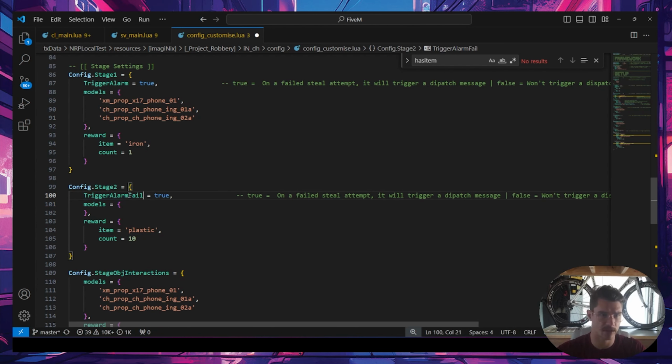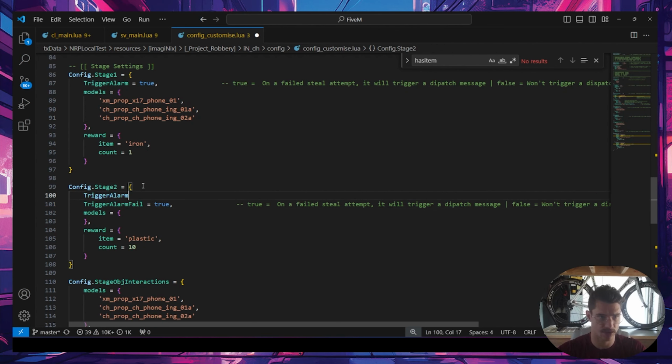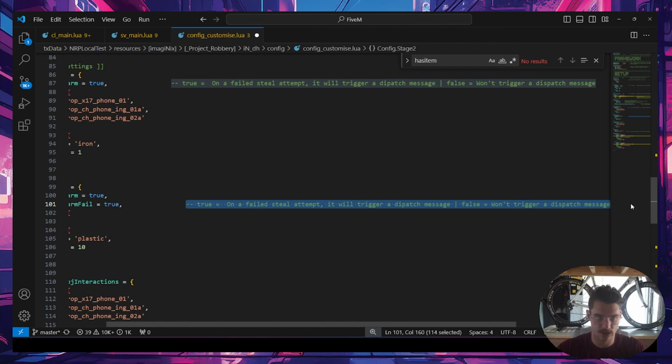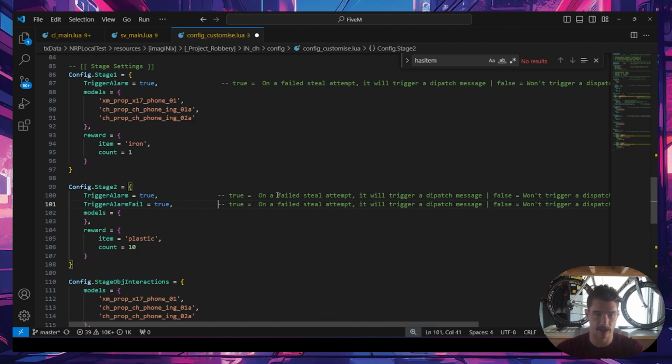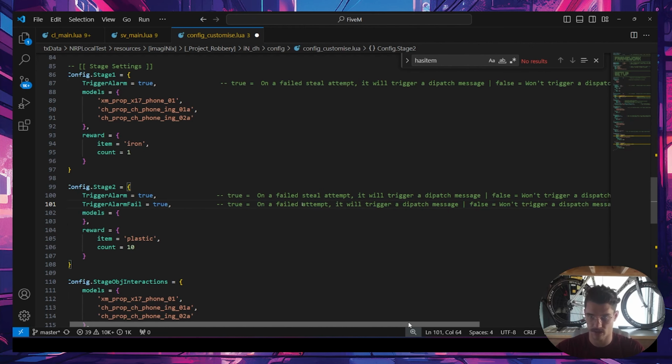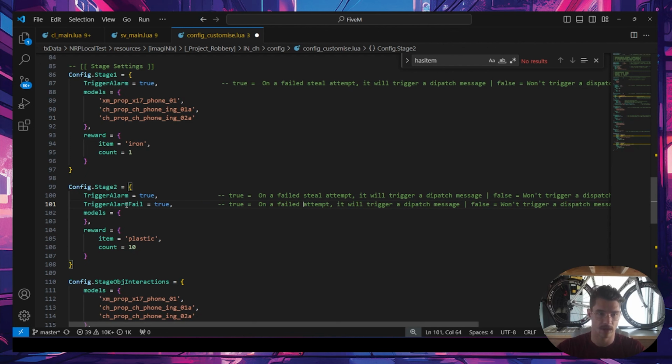We'll have to do trigger alarm fail and trigger alarm straight up. Okay, so basically what trigger alarm fail will do is only trigger an alarm if they failed an attempt. So on a failed attempt, it will trigger a dispatch message, right?